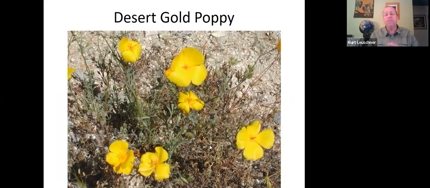And at the same places where the little gold poppy is, you might find the desert gold poppy, which is a bigger version. The flowers are bigger. The plant's a little bit bigger. It's not quite as parsley-like, but somewhat. So hopefully we'll see both this weekend, and we can kind of compare and contrast and try to learn the difference. It's still a little tricky sometimes to tell them apart. But this one's more like our California poppy, the one that is orange. It's that kind of size. But notice the 4 petals, and they're not supported by any kind of sepals, and that's why they have this floppiness to them.